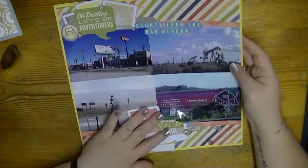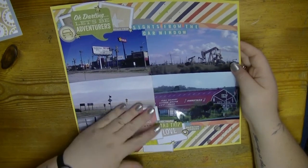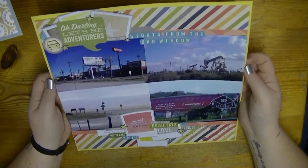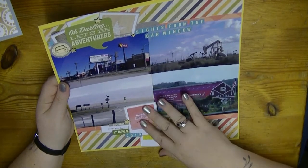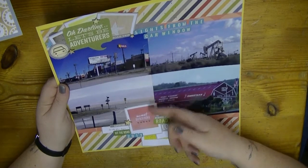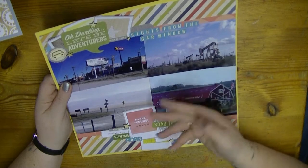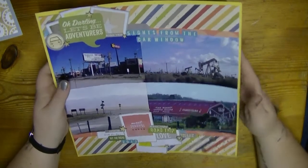I think I've got probably 3 of these left, and I love that Neapolitan collection. Sandra, Oh Snap Gonzo, was talking about it on the podcast. If you haven't checked it out, she and Lisa are doing a podcast called The Pink Camera. She was talking about how she'd bought loads of Neapolitan collection and then not used it. It's really funny, I still have lots of little bits left. Now they've brought out the Neapolitan Project Life cards as well, so it must still be a loved collection because they're still producing it in different formats. I really like the little Polaroids, so I'm really happy I got them used up.